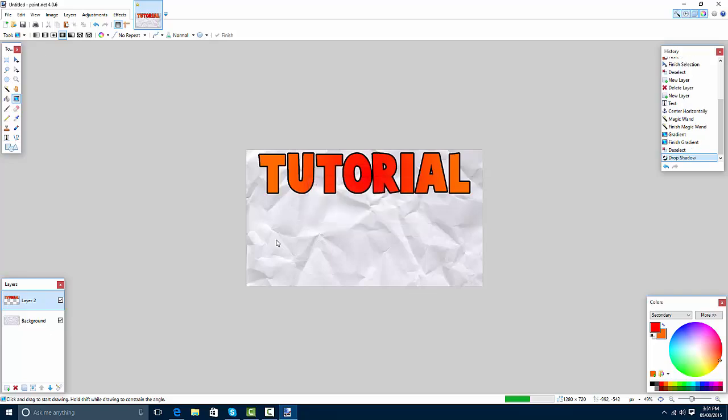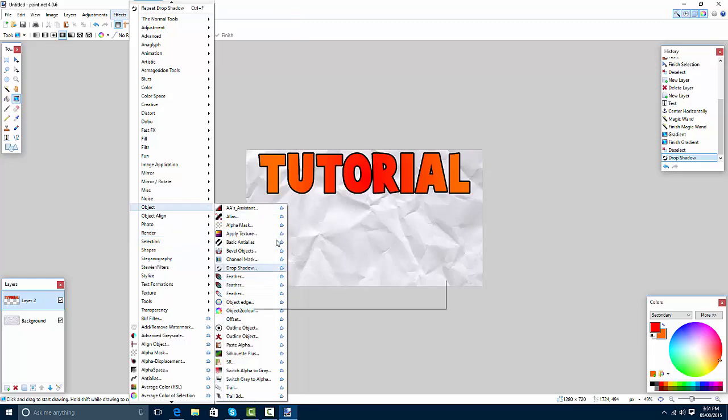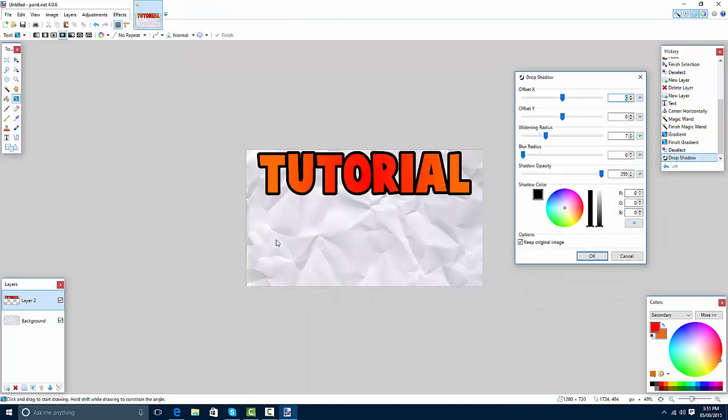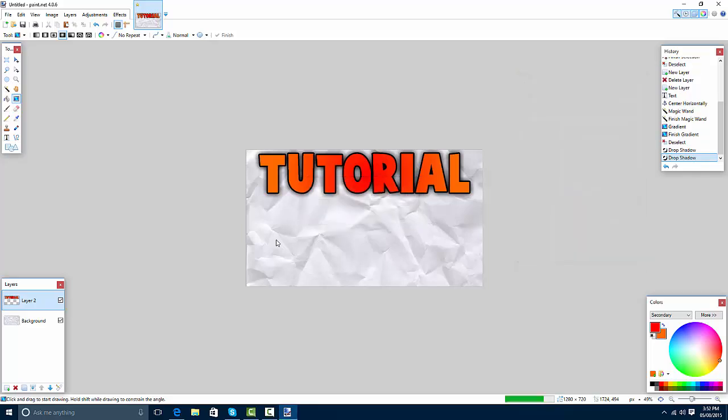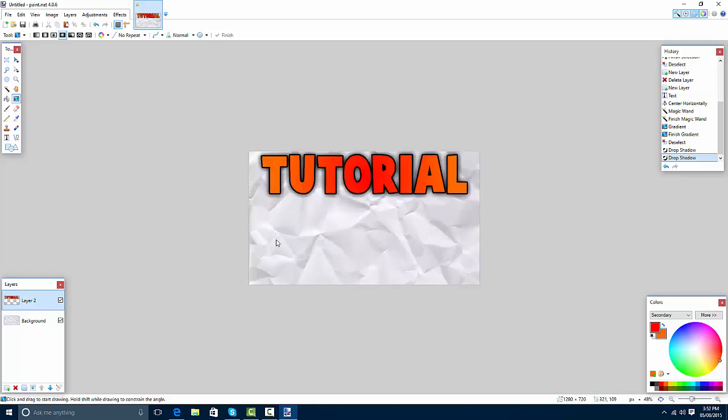And if you do that, and then if we do drop shadow again, it just adds another effect to it. See? This time we can raise this up, and this one maybe no, kind of like that. I'm going to take the widen radius down, blur radius up. See? It just creates that nice ballooned effect, so it stands out from the background.